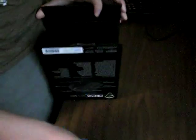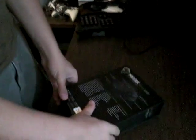Alright. It's pretty simple. It's on the back right there for anybody thinking about getting this. Alright, and there it is. So pretty. Looks nice. Up here it says a star has been born. This prominent gaming mouse is named after the star Naos. Gives a little background on what the star of Naos is all about.